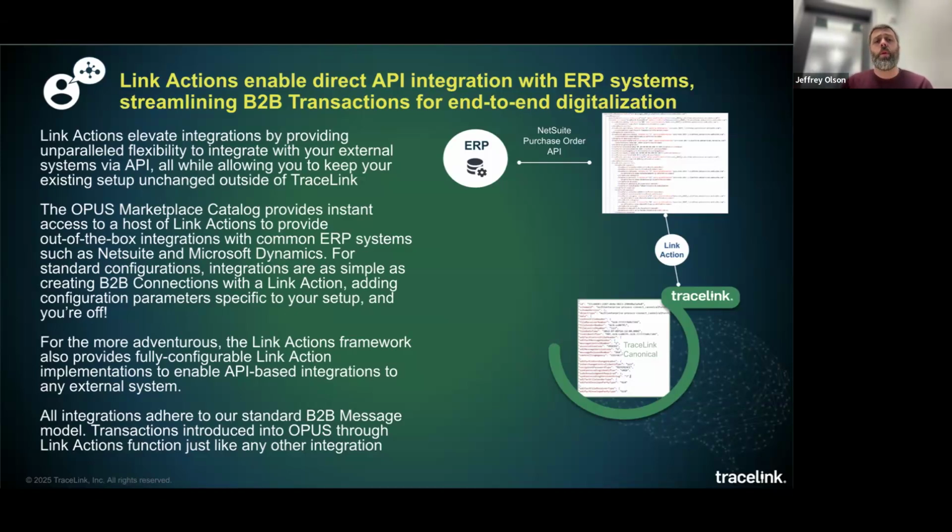The other nice thing too is the goal here is that what you're configuring is really your connection and that one-time integration in your Opus application, so you don't have to change anything in your third-party application. So the flexibility is really on not needing to change anything about how your current system operates.